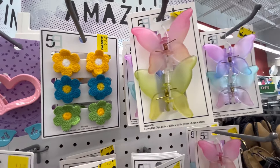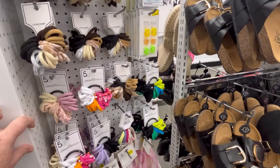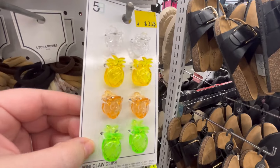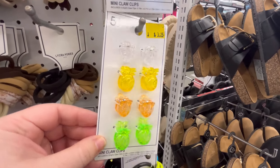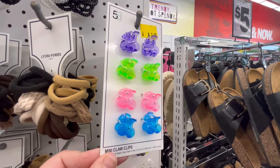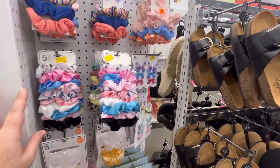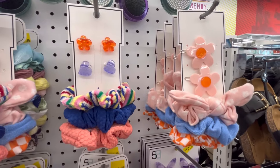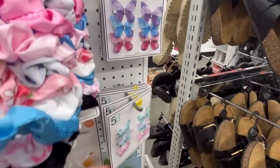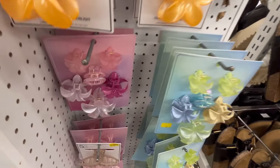Some nice little clips for your hair — I love the butterfly ones. But I really like to buy my clips and stuff from TJ Maxx. They have different styles — like last year they had the eggplants, peaches, pears, all sorts of stuff. But these are great because you get such a good deal for only $5. And I love these butterfly ones, oh my gosh, those are so cute.